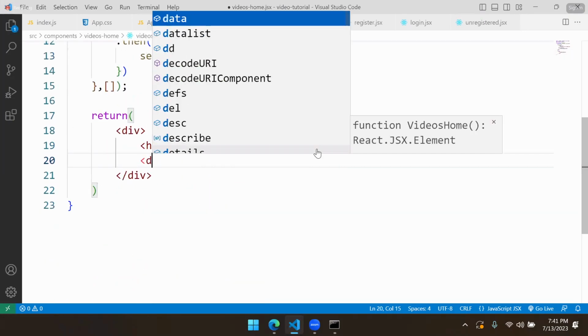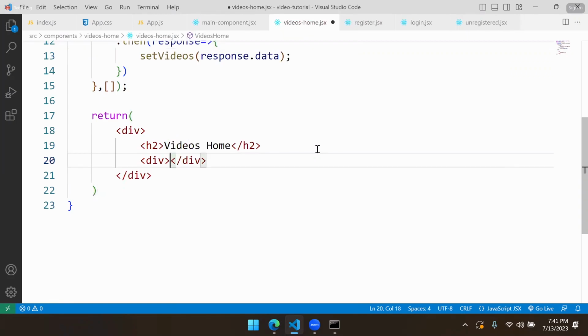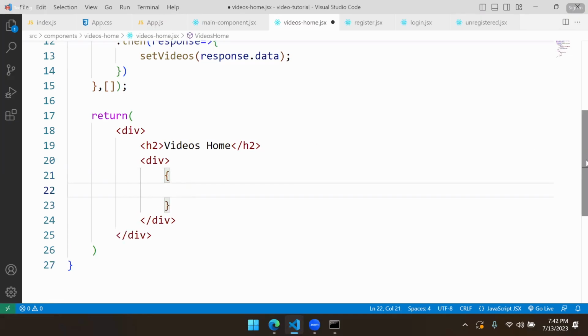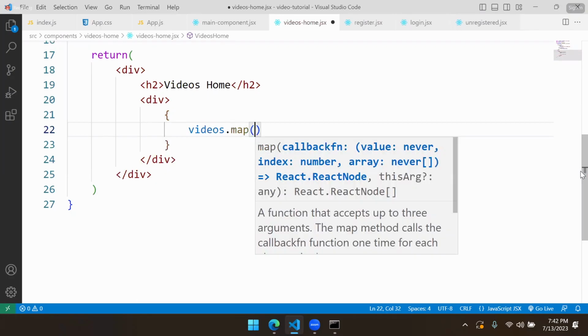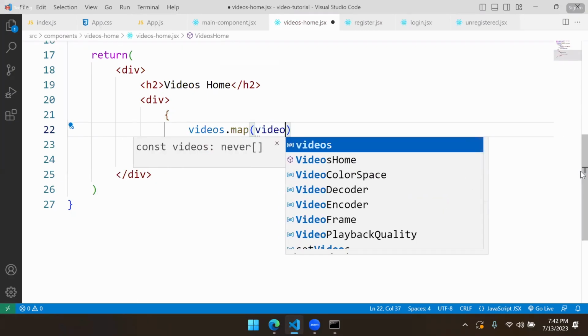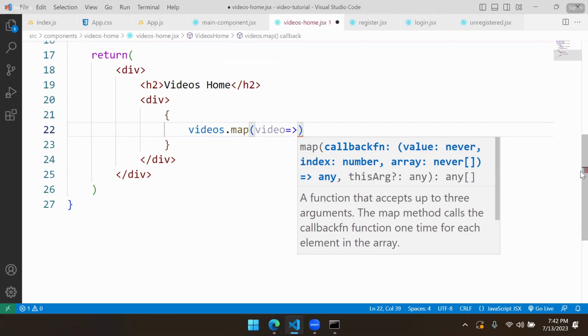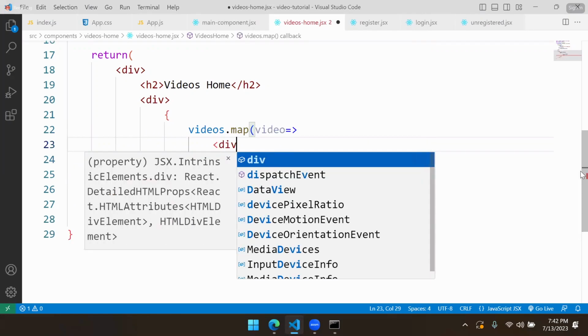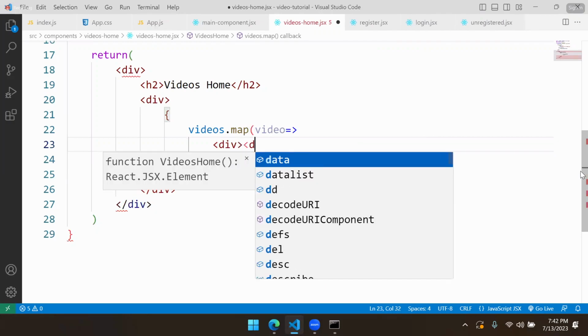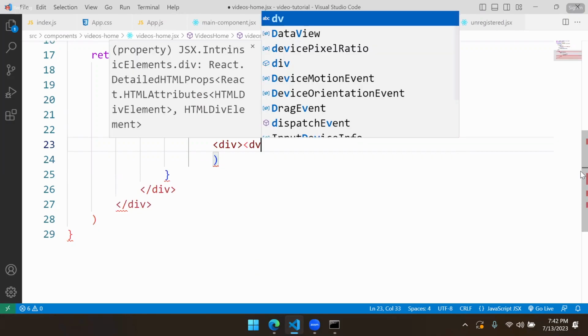Now these videos we want to display below. So here I am just creating a div, and in this div I will just keep here a binding expression. In the binding expression videos dot map, we have to read every video. So, and for every video, what we will do is we will create a simple division. Just roughly, I will create a div.